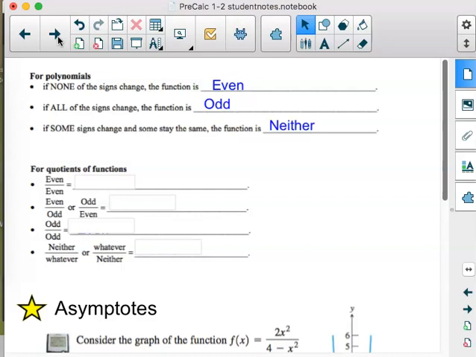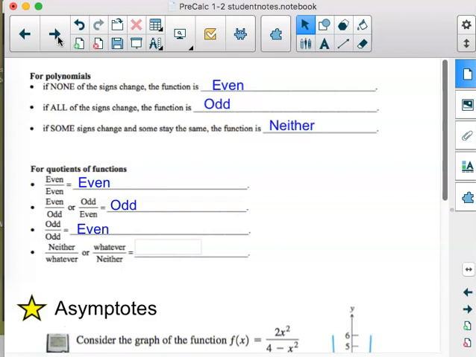So as you work through that page, or as you work through the homework, you notice, hey, if it's even on the top and even on the bottom, the whole thing came out even. This was when we had our rational pieces, those that have the ratio of the fractions. And if it's even on the top but odd on the bottom, or odd on the top and even on the bottom, it came out odd. So we're talking about negative signs. If there's one negative, top or bottom, that's going to be negative. Now, if it's odd over odd, that's like a negative over a negative, which will make it even because it will be positive.